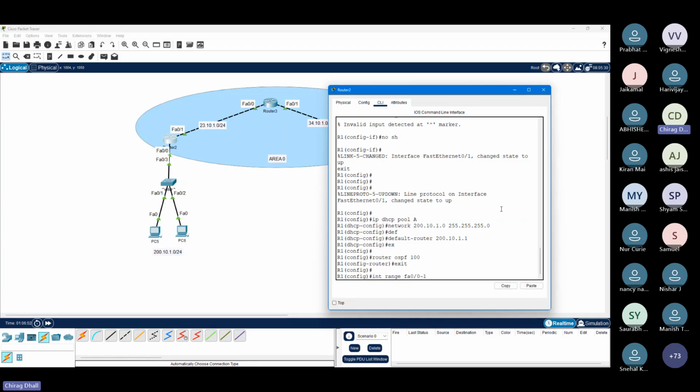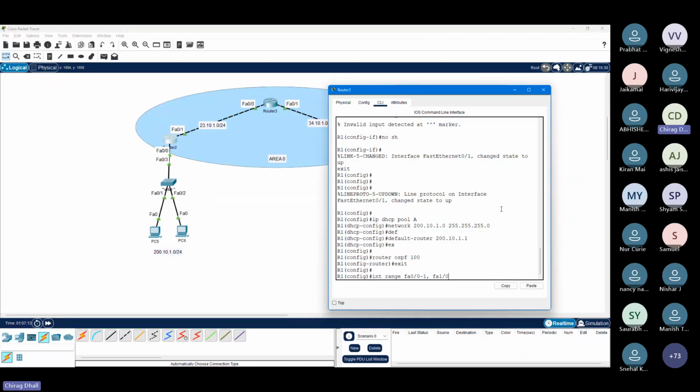In case, let's say your interfaces are not in continuation, like Syed mentioned, there was FA0/0, FA0/1, and FA1/0. Now that's not in continuation, right? So what to do in that situation? Put a comma and call FA1/0 like this. Clear?